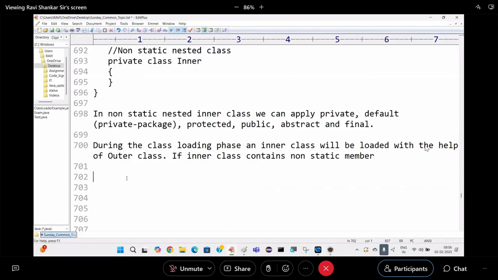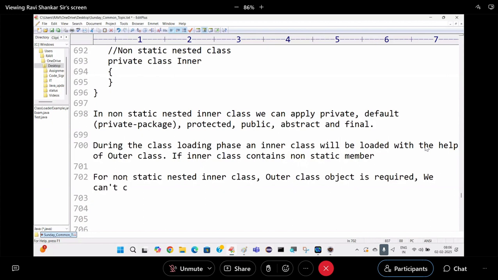Good. So look, what is the next point? For a non-static nested inner class, an outer class object is required. We cannot create the inner class object directly.